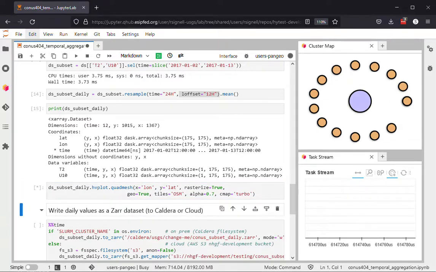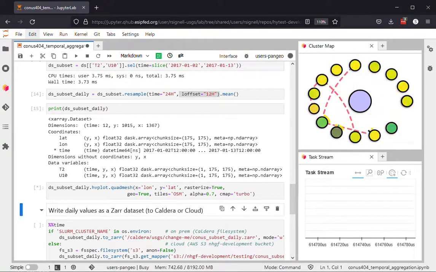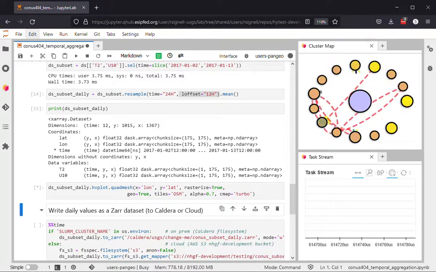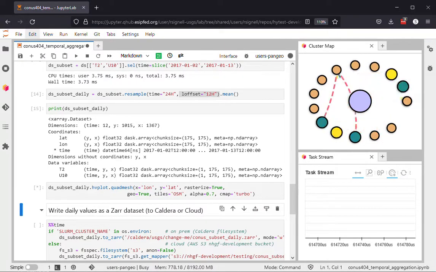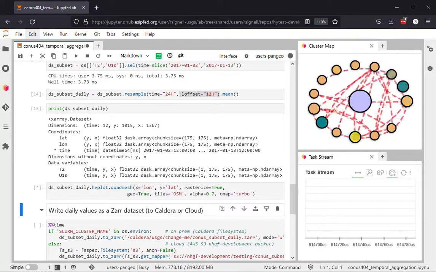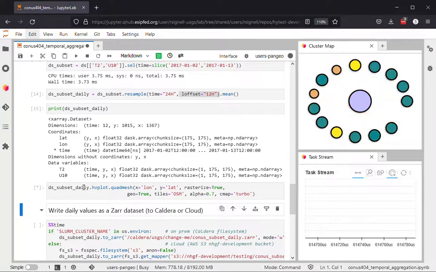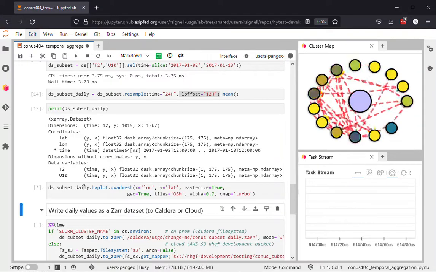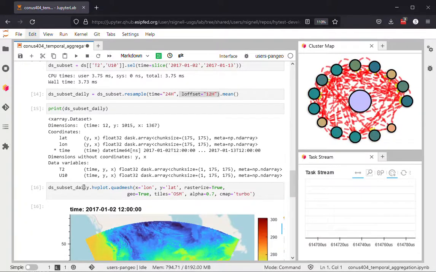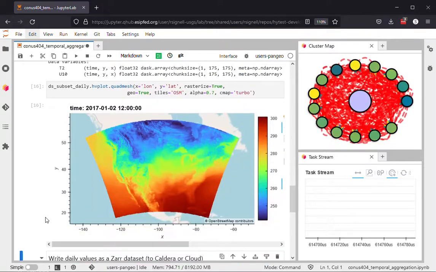And it loads the data in chunks, and we can see the different workers firing off over on the cluster map. And this really only takes a matter of a few seconds to do this kind of calculation when you throw a lot of different cores at it. So that's the way we get throughput on the cloud, is we have a lot of workers reading chunks of data from object storage all at the same time, and in this case, very quickly returning the data.